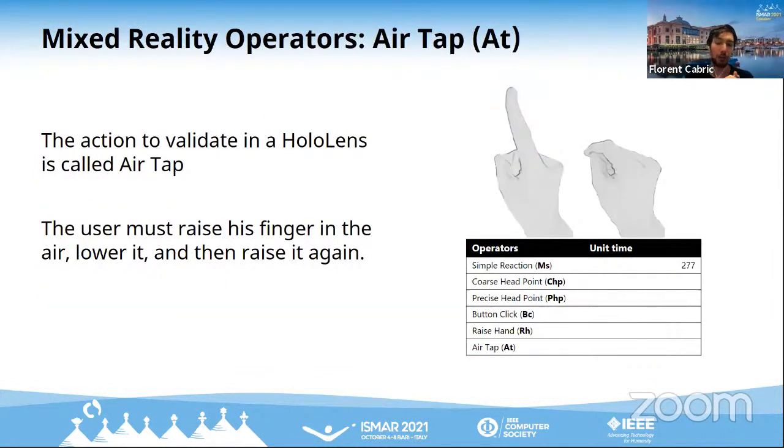And the last operator: once the hand is detected by the HMD, a gesture to validate can be performed by the user. Each constructor of HMDs creates a specific gesture for mid-air validation. In our work, we chose the AirTap gesture from HoloLens because the gesture is easy to perform and robust. Indeed, this gesture is present in HoloLens version 1, and also in HoloLens version 2.